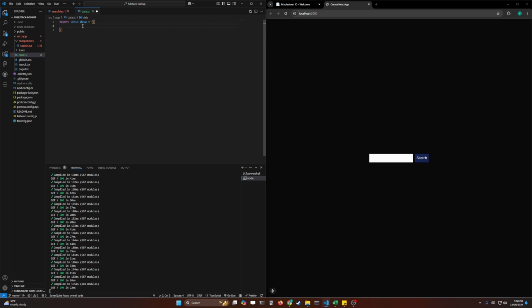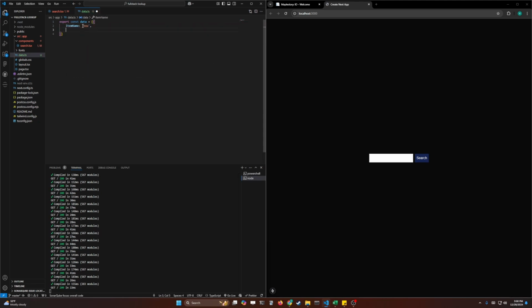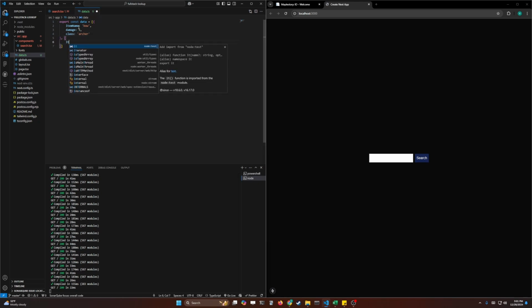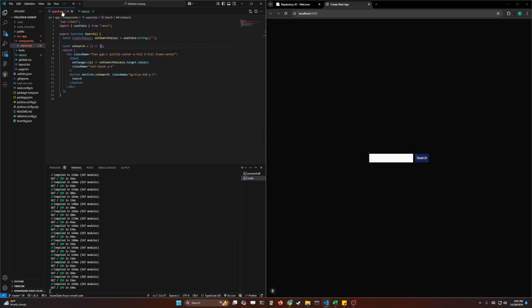So we'll do item name, and then we'll create a bow, damage, so that's 5, and then class archer. Okay, and then we'll do one more just to show what it's like when you search and get results versus not getting any results. We'll do item name sword, damage 5, and then class knight. Okay, cool. So now we have a little data structure here.